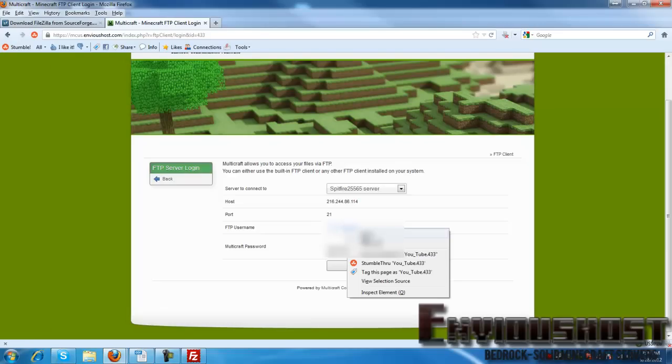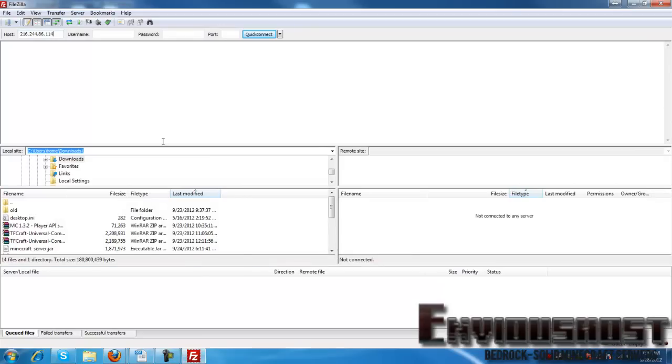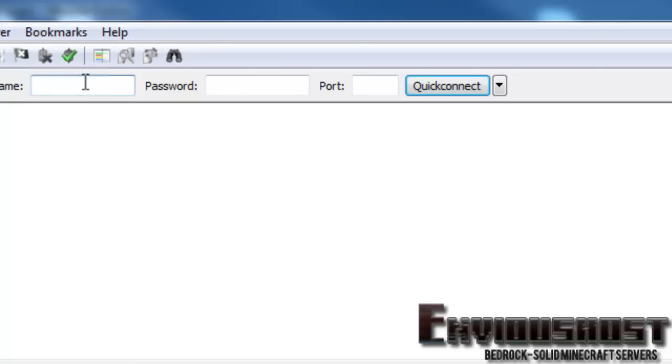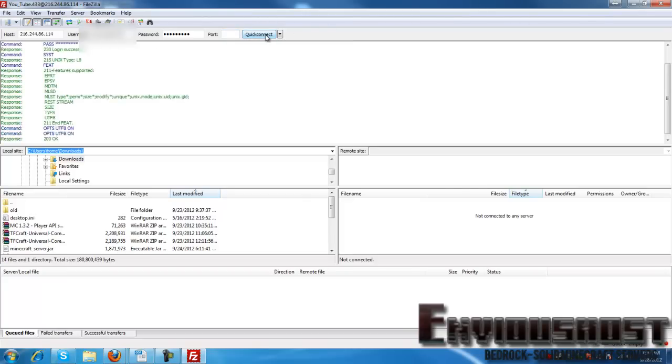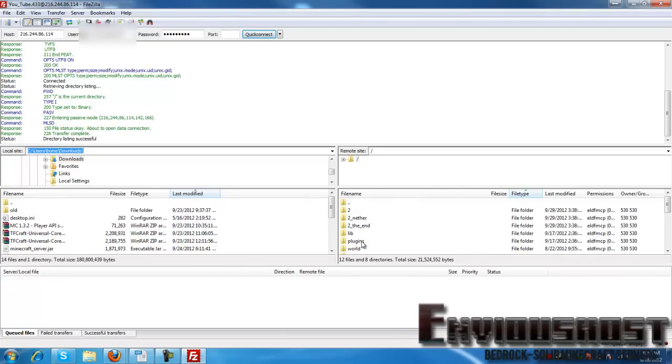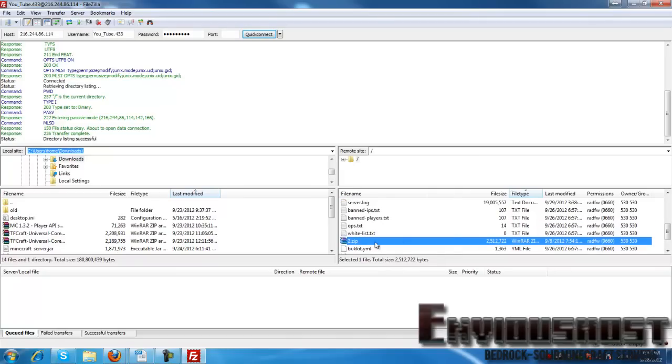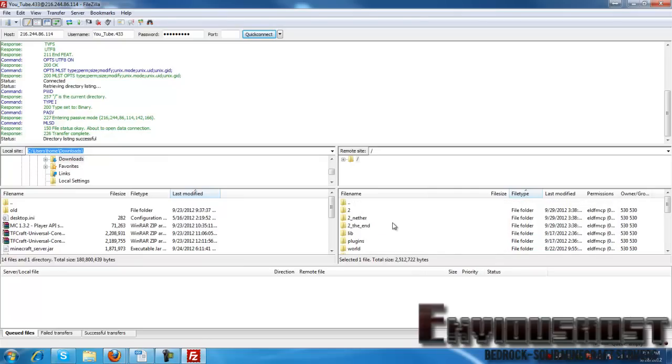Now, we go into the username field, paste that in. The password is the same password that you use to log in to the web interface. Now, once we've done that, we can either fill in 21 here or simply leave it blank. And there we go. This is a list of every file that we have in our directory, including a backup that it looks like we did on 9/8/2012.